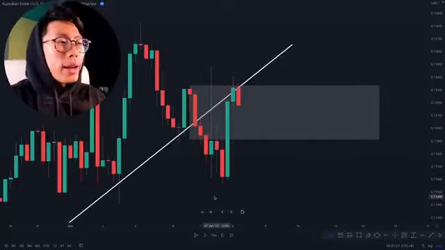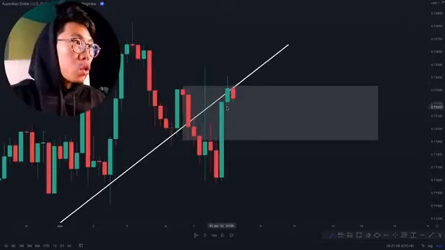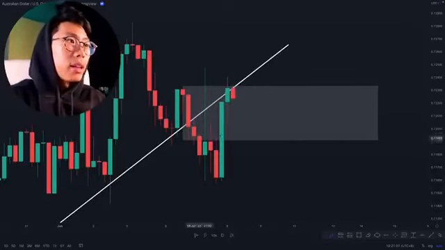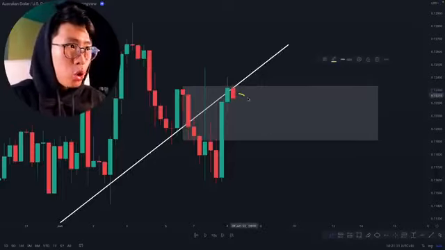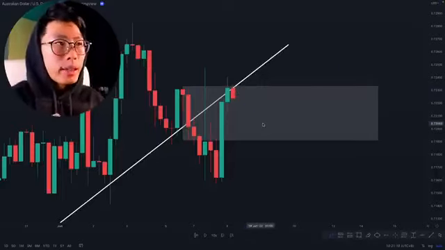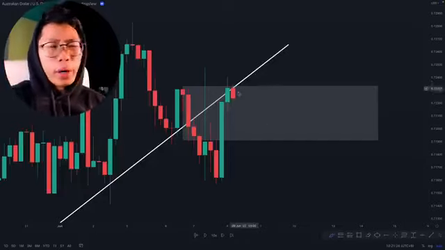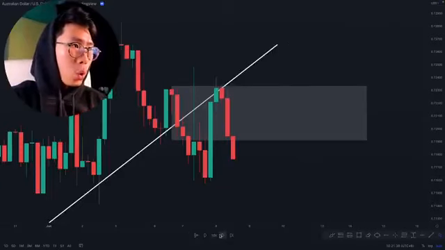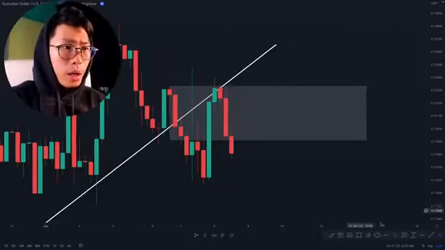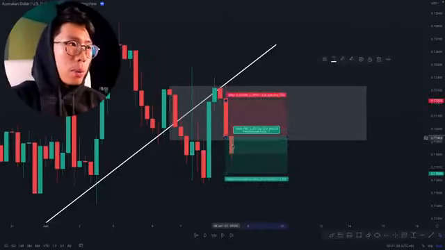So I still wait. Right here, guys, you can see price came back up all the way up here to retest this entire rectangle area, and right here I'm waiting for some sort of rejection that shows me that price is rejecting this rectangle area and it's gonna continue to head back down. This little red candlestick alone is not enough for me to enter for the trade. So we wait. Right here, guys, this is when I will enter for my sell position, because you can see price just rejecting this rectangle area.